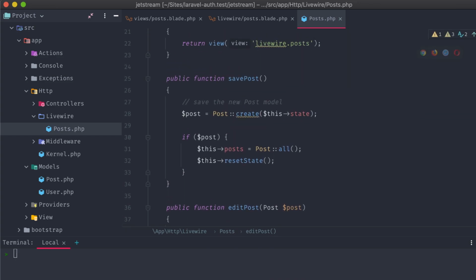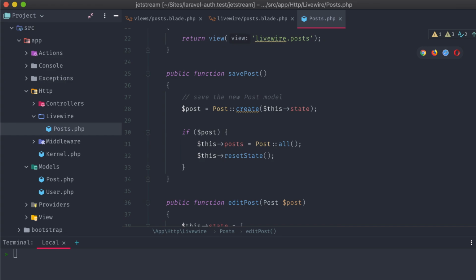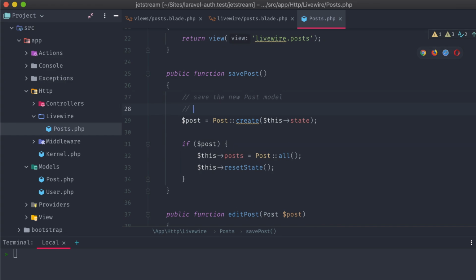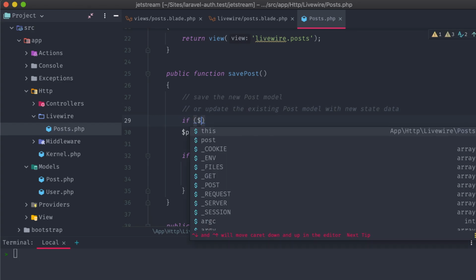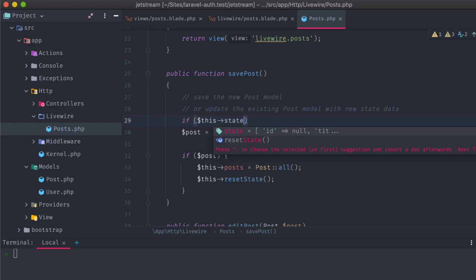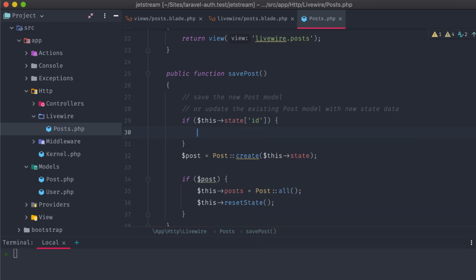Speaking of which, in the savePost method, we'll modify it to include updating existing posts as well as creating new ones. If the state's ID attribute exists, then it's a post from the database.